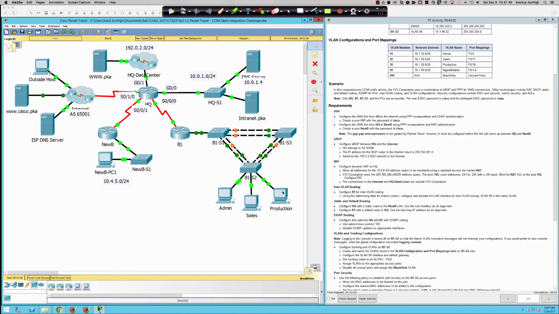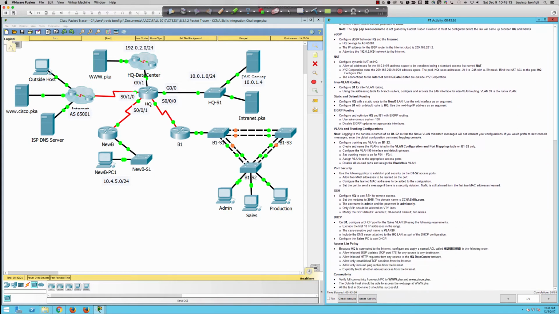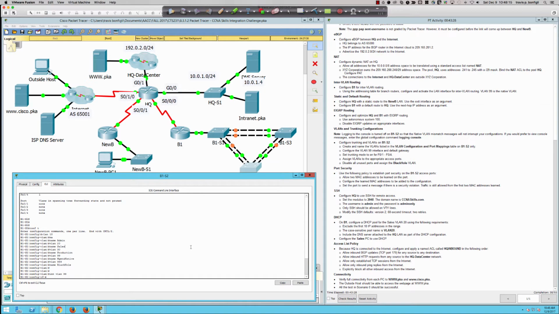We don't want to let end users who may be bored out here in the sales department and have nothing better to do but try to see just how good of a network engineer and administrator you are, right? And so that's why you don't create all of those SVIs on this access layer switch down here. We wouldn't do that. All right, and again, that's just one reason as to why you wouldn't do that. So back here to Baker 1 switch 2, we've got all of that configured.